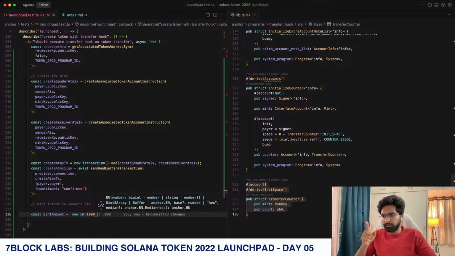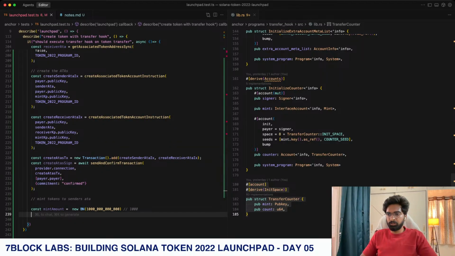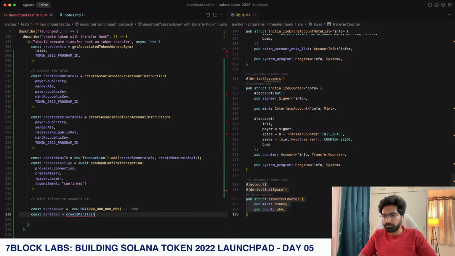We have declared the token decimals to be 9, so 1, 2, 3, 1, 2, 3, 1, 2, 3, nine zeros. So this is 1,000 tokens. Now mint these tokens to the sender's ATA. So construct a mint to instruction, create mint to instruction. I think that's the one you need.